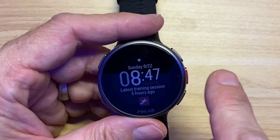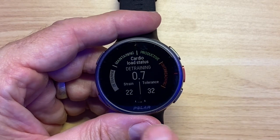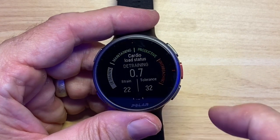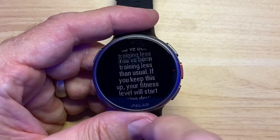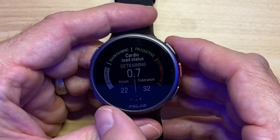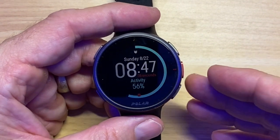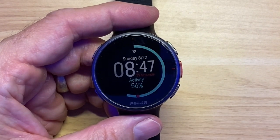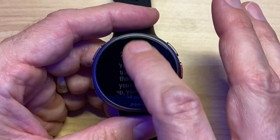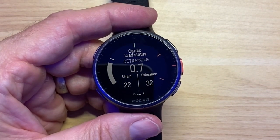With Polar, the last training session shows five hours — obviously it's missing a lot. This is their training load: I do like the way it's laid out. You get your strain score, average score of the last seven days versus your average exertion over the last 28 days. You'd get a training-less-than-usual notice because it didn't track those workouts. But the other thing you don't get in the Polar app is any recovery time — the workout does not track recovery time at all in the app or the watch, and you don't get anything other than just this piece of information showing your training load notice.